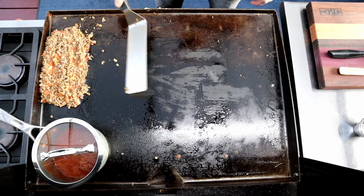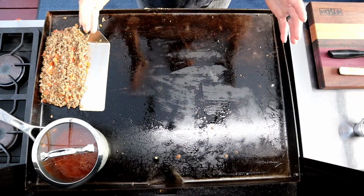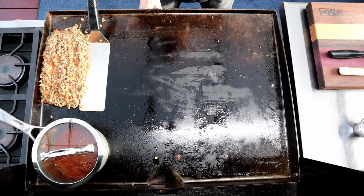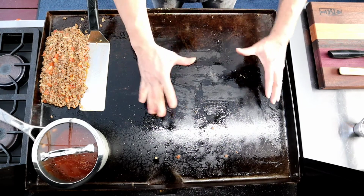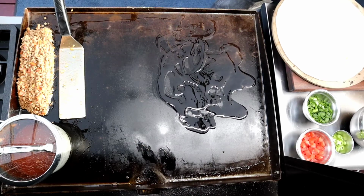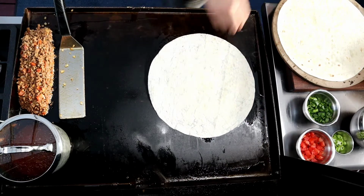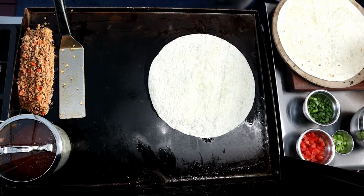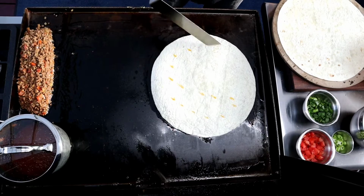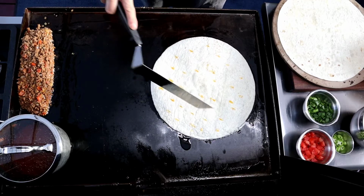Alright, so now this next part is going to be interesting because I'm going to have to fry these up on the grill. And I'm going to crank my heat up and try to utilize this space over here. And kind of want to pop some holes in it. You want to put some holes so it doesn't bubble up.